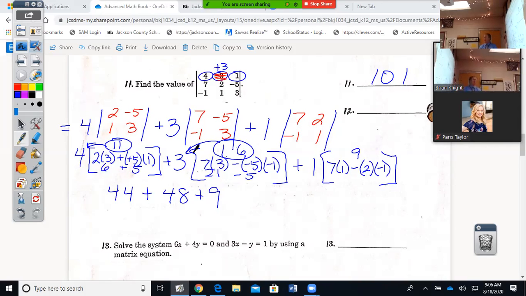Everybody good? You want me to do it the other way? Everybody got this way that wants it this way? All right. Remember, you're going to do this later when we start talking about vectors.